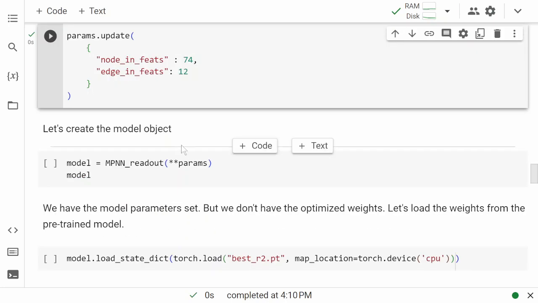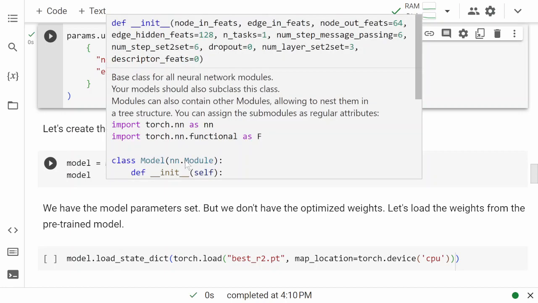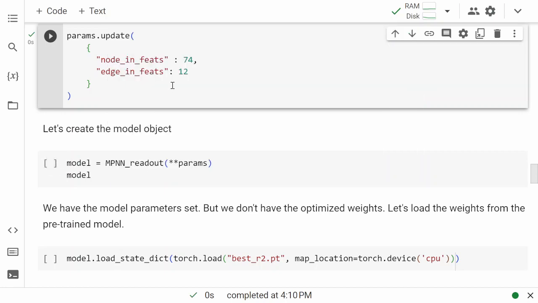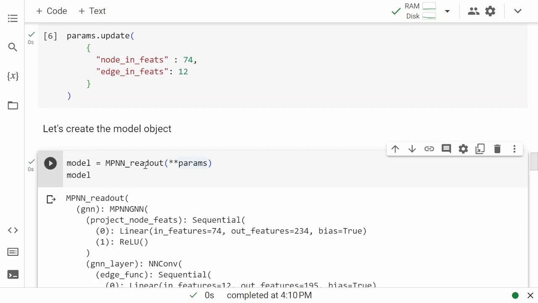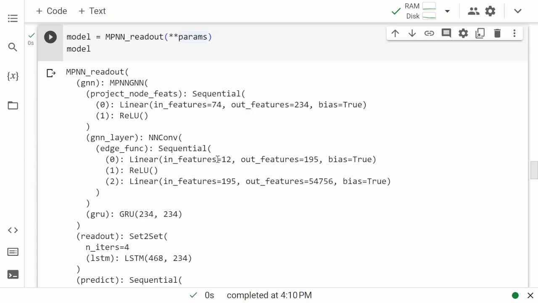Once that is ready, we can pass in the model parameters. There's no need of explicitly typing in all these values. This is one way of passing keyword arguments: you put in two asterisks followed by the parameters dictionary. It'll automatically know what to set where, and then you see the in features are 74, and the bond features are 12 for this.